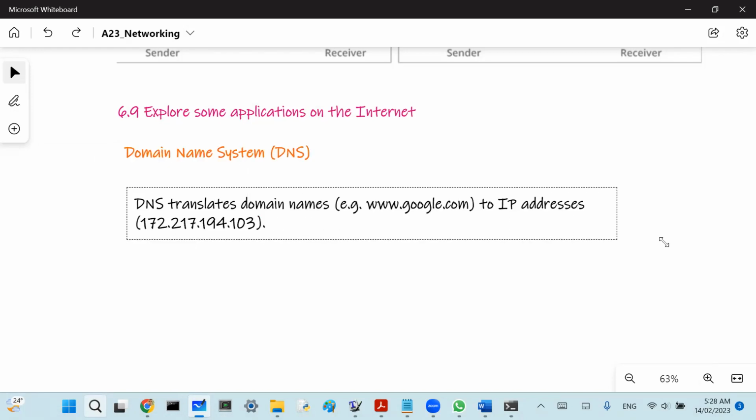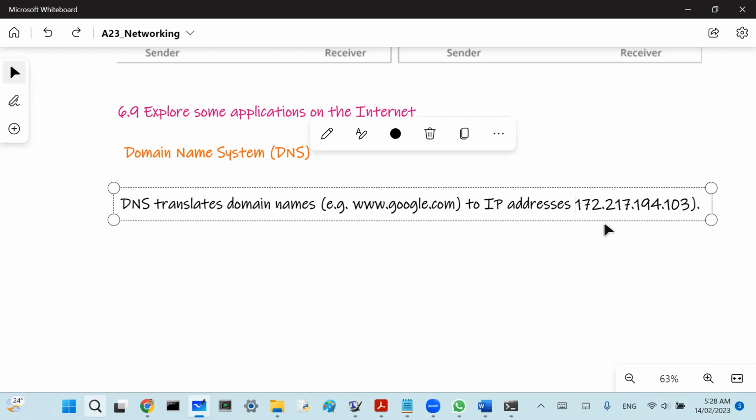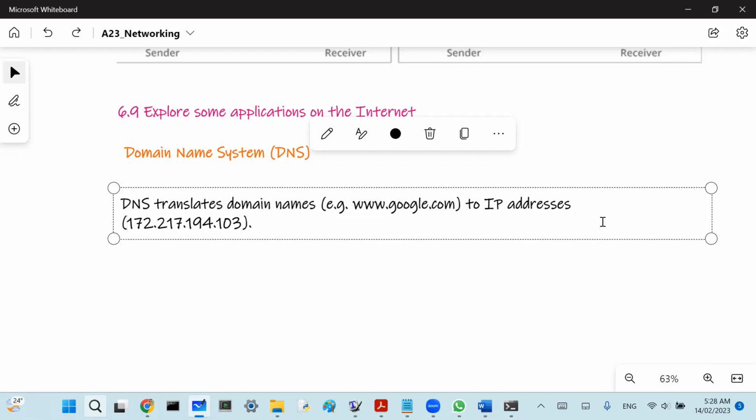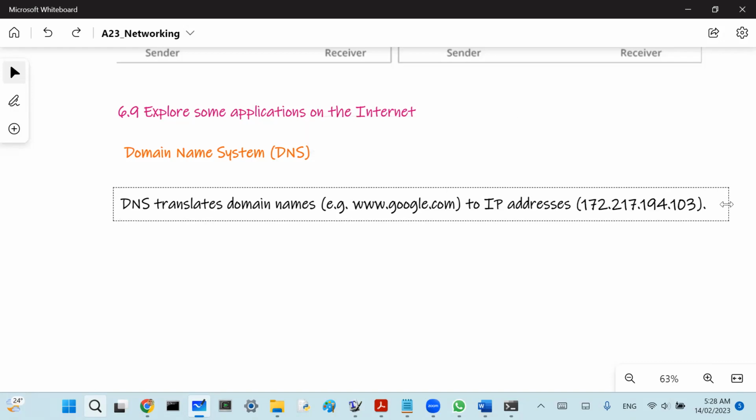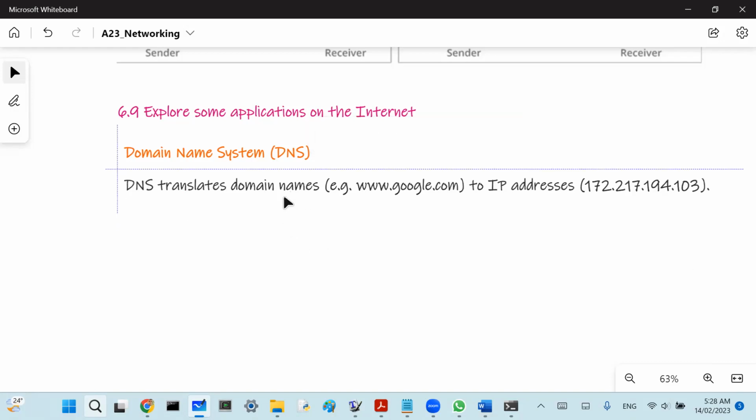So we can say when you say translate in Google, it will put it into IP address form, right? Something like this. So that's the first thing we need to discuss.